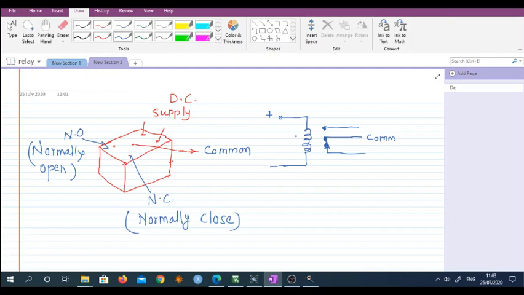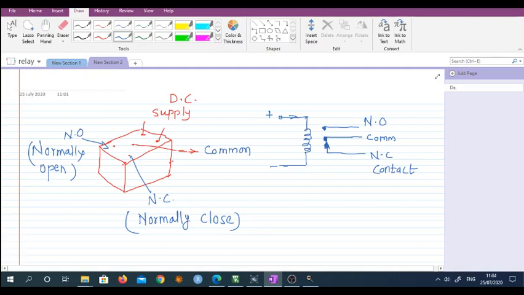That means when a DC supply is given, the coil gets magnetized, and then this common terminal gets switched from this terminal to this terminal. The initial state, wherein the common terminal is connected to this bottom terminal, is called the normally closed, NC contact, and the terminal which is not initially connected is called the NO contact, or normally open contact.